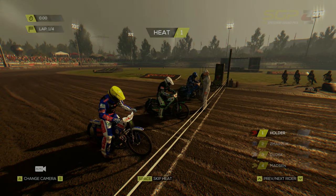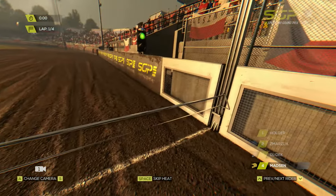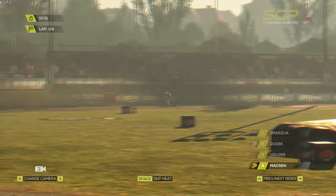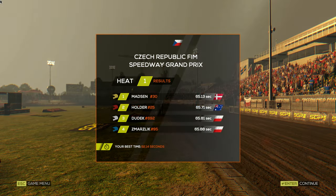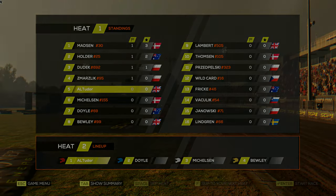I reckon Madsen, Gapes and Winsor. We're going to sit on board with Leo Madsen as the tapes rise. It's Smart Slick who gets the gate and Madsen's in the wall — Madsen so nearly falls off the bike and he's miles behind. Smart Slick looks like he's going to win, and then Madsen came back through. I should have watched that the whole way through — look at how close they all were at the end!